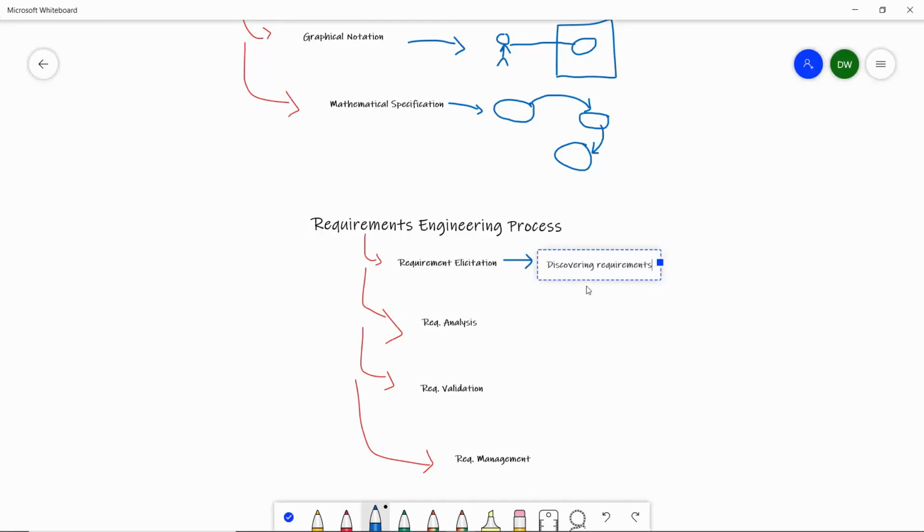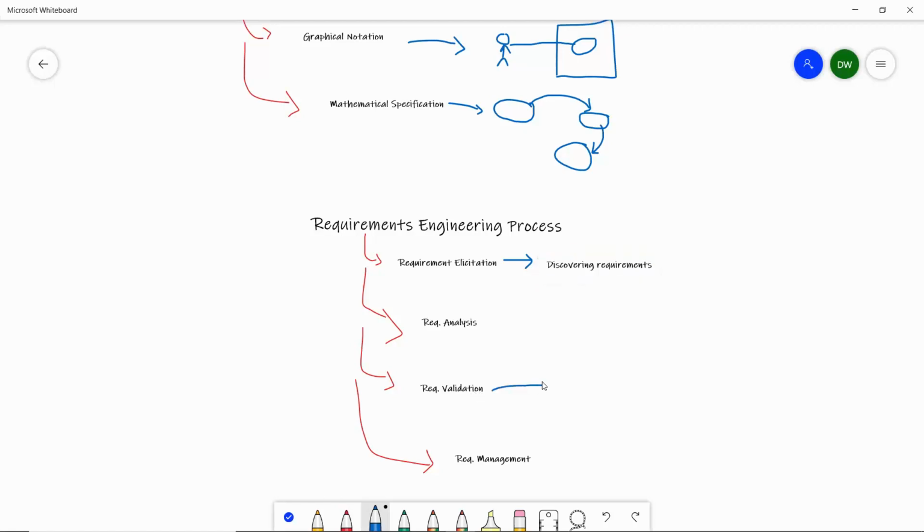After doing all that, you will have to analyze all those things, and if there are things which mismatch, you will have to clarify them and finalize your requirements, right? So the analysis part will do those things, and thereafter you will have to validate your requirements.